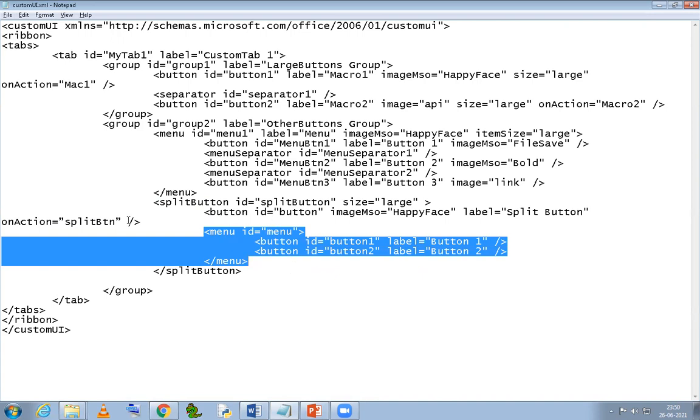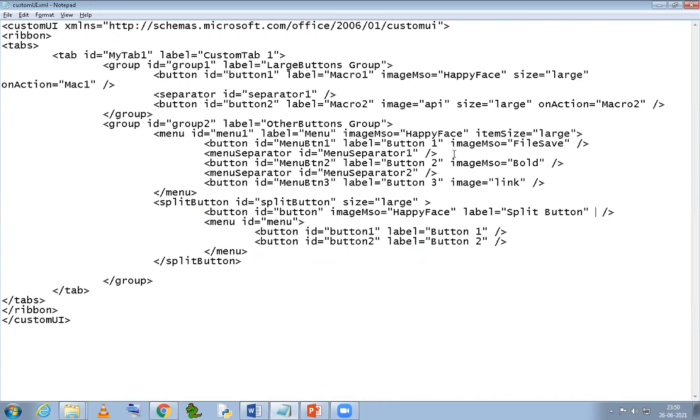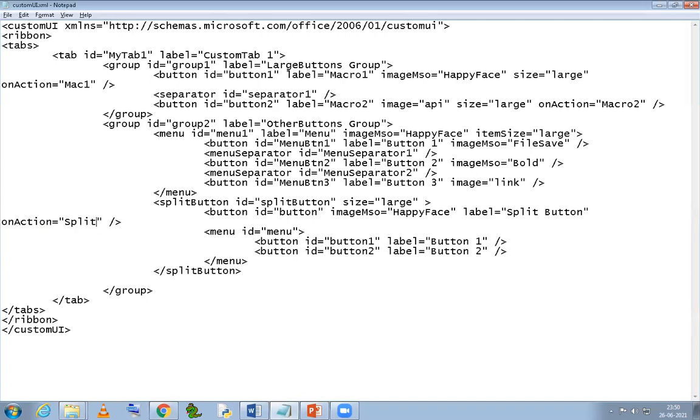Let's also remove the onAction. We have already shown you the onAction thing for the buttons, and I don't want to do it once again. Okay, only for the default button, let me leave it. Just for this one. I'm not going to add actions here, but I will have to ensure that the IDs are unique.